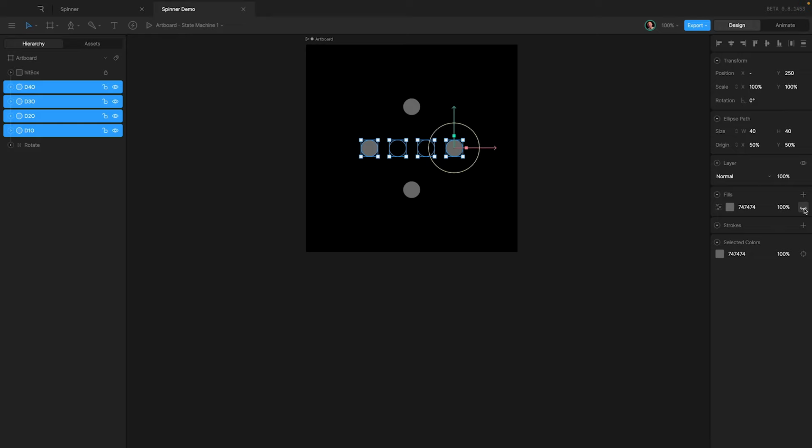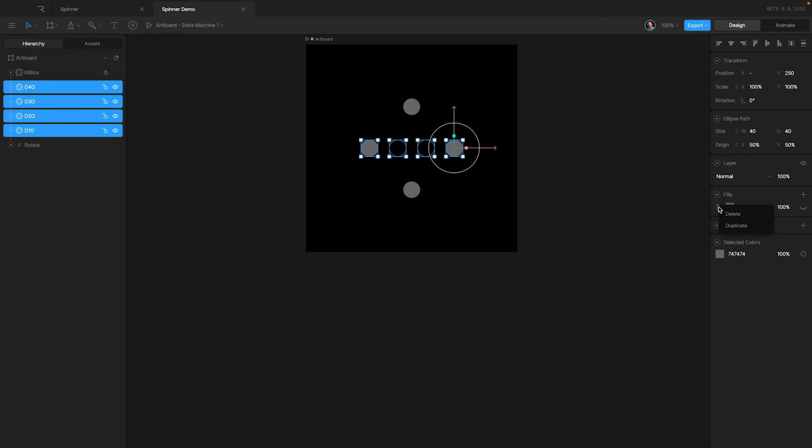I can just click the eyeball and turn it off. I could also remove the fill. What this accomplishes visually is identical, but with Rive, whenever you're shipping stuff that's gonna go into an app or on a website, you always need to be really concerned with file size. And so if I turn the fill off, from what I understand, the information about the fill is still in the Rive file. It's gonna make that Rive file just a little bit bigger. I know I don't need the fill, so I could just delete it and make my Rive file a little bit smaller, so that's probably what I should do. So I can just right-click on the properties icon for the fill and delete it.